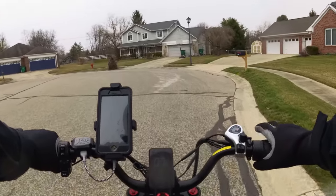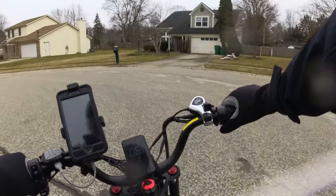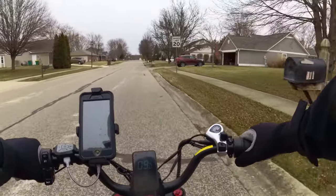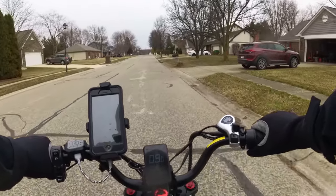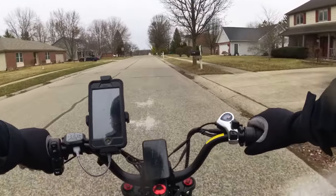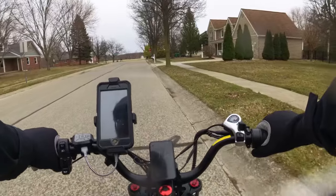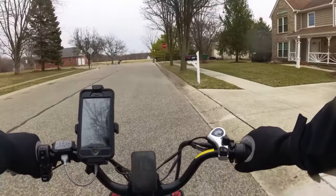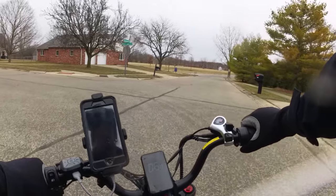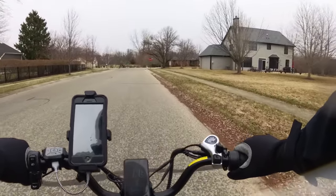The front suspension — people mention that it's kind of not appropriate to this kind of bike. But it's a spring suspension with a preload and something else adjuster, though those are pretty much useless — or at least I haven't noticed anything. I've never had any issues off-road or on the road with how the suspension reacts. It does bottom out, but any suspension on a bicycle or motorcycle will bottom out depending on the circumstances. This isn't necessarily the best off-road bike — it's not designed for that particularly. I think the suspension is more than adequate, and if you were to upgrade it later, it would be a good benefit to the bike.